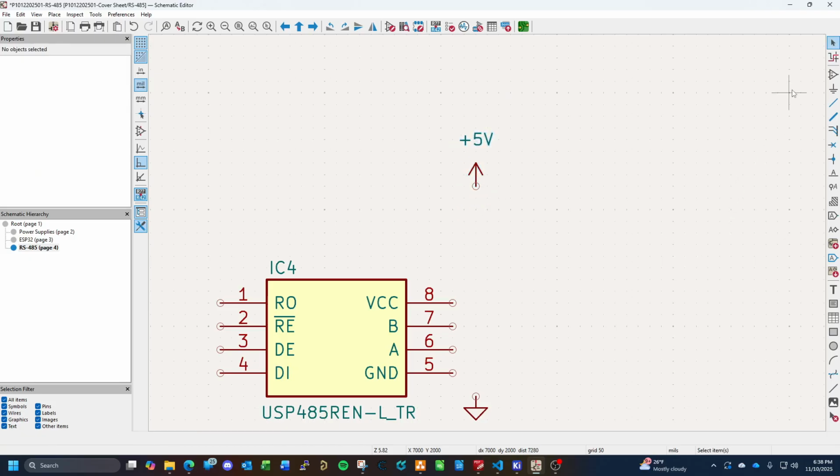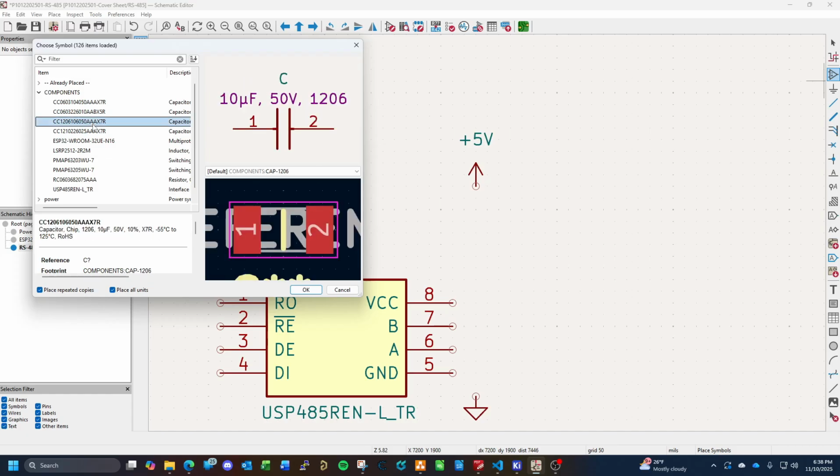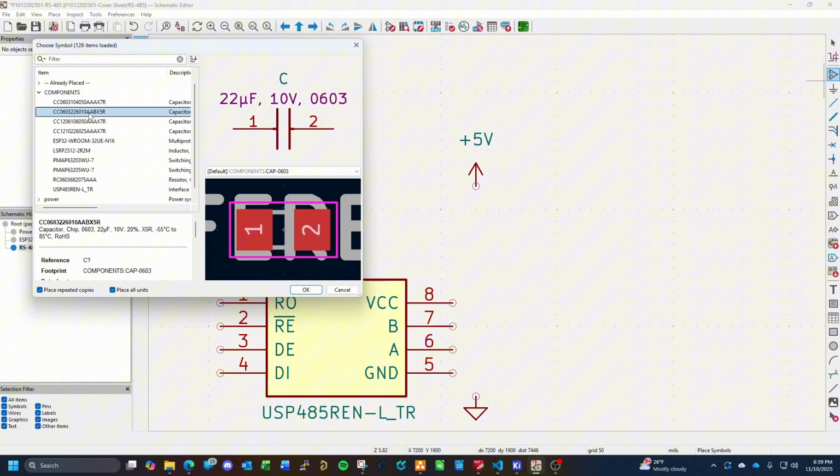We want to give this guy some bulk capacitance, so let's see what we've got here. That's 5 volt input. 1206. 1210. It's 10 volts.